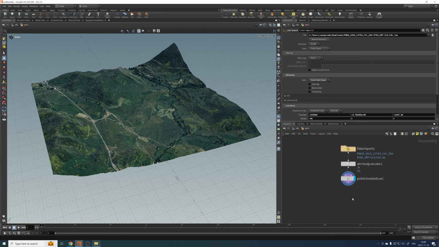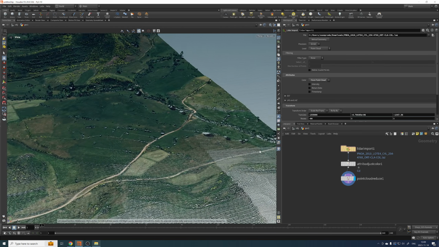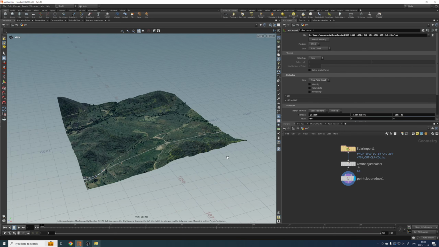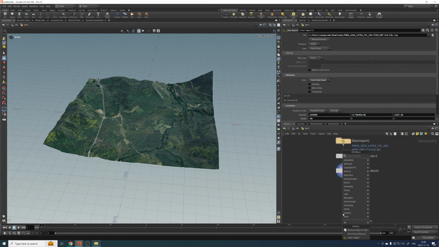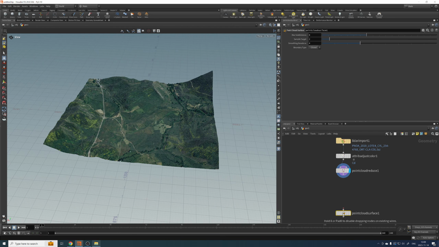Then when it comes to meshing, because at the end of the day, these are just points, right? So at some point you want to convert this into geometry. You can use a point cloud surface, and this will mesh your point cloud.